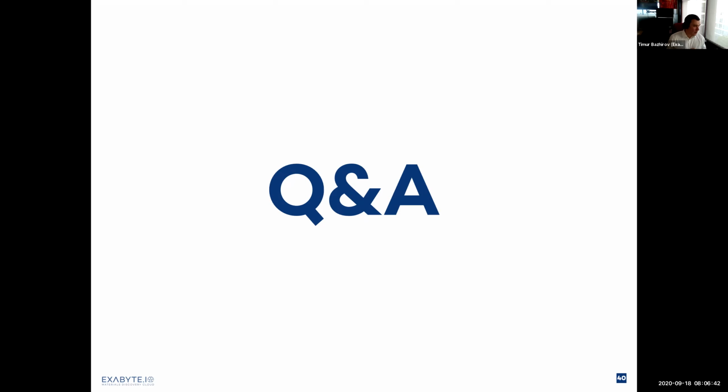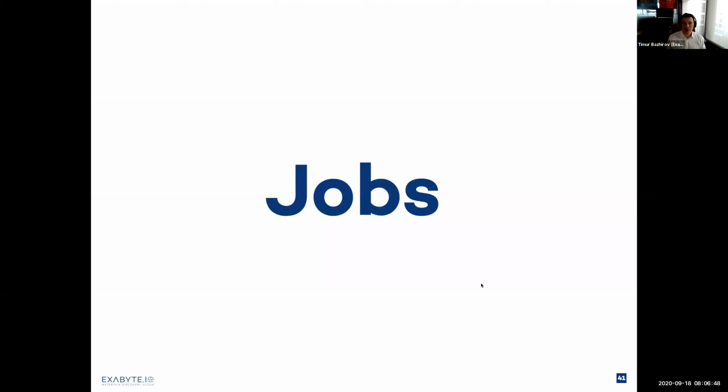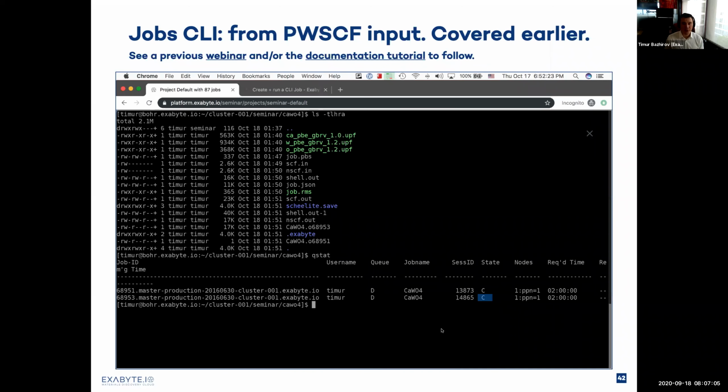I do not see any questions as of this point, so I'm going to proceed and speak about the simulations, the calculation jobs. So once we have the material and the workflow, we can proceed to create simulations. We can proceed to characterize this material according to the workflow logic that we have designed. And for that, we also have a couple of different options. One option would be to bypass the user interface and use command line and batch scripts to execute the workflows.